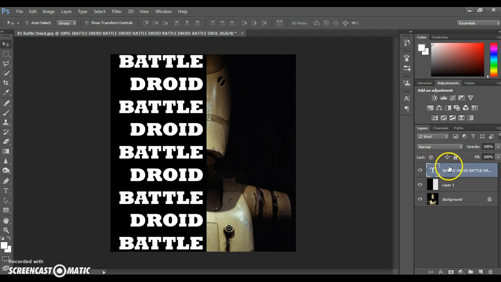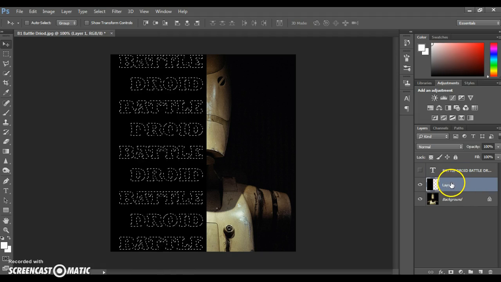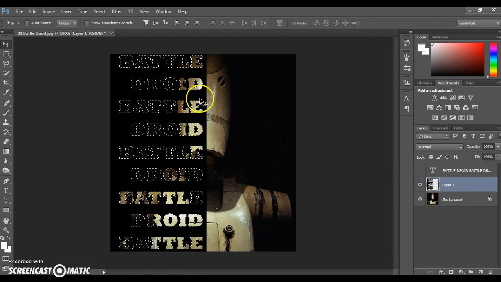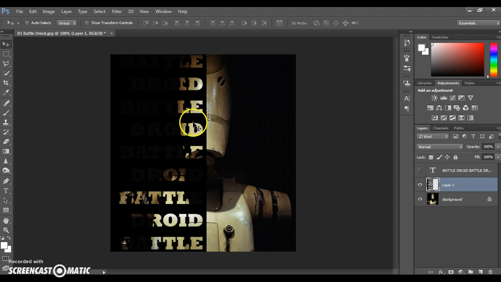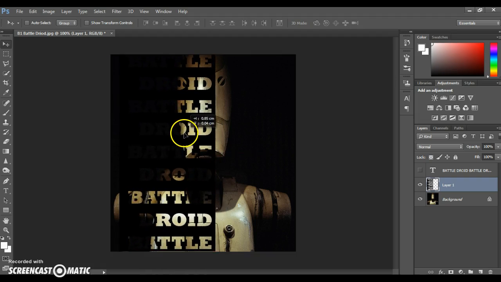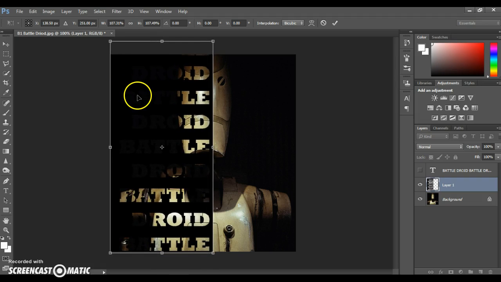Then moving over to the type layer here, Control click on the T icon, we'll make a selection out of the type. I'm going to turn off the visibility, then move to the layer of my black rectangle. Then I'm just going to hit delete on the keyboard and it's going to remove those areas that are selected. So now deselecting, you'll see the effect starting to take shape. You can still move this around, so the move arrow selects, you can still reposition and move and resize if you wish. So you can make any sort of subtle adjustments you want to.